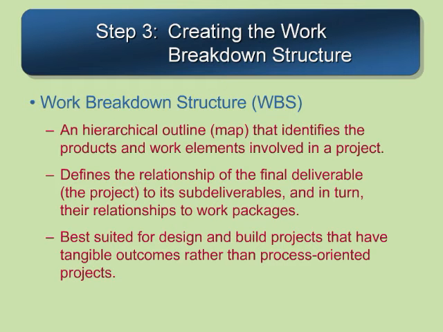Step 3 involves creating the work breakdown structure. The work breakdown structure is really a map or a drawing with hierarchy that shows the products and the various work elements within the project. You see the relationship between the final deliverable of the project and all the individual sub-deliverables, and ultimately down to the lowest level work package where work actually gets done.